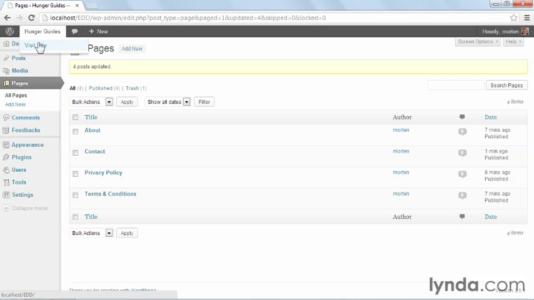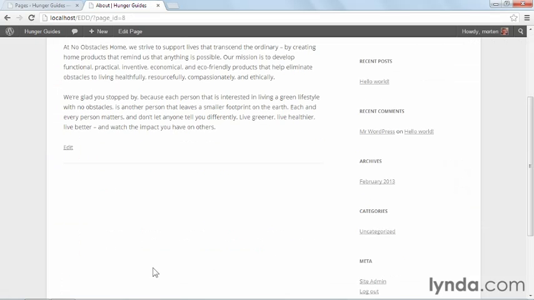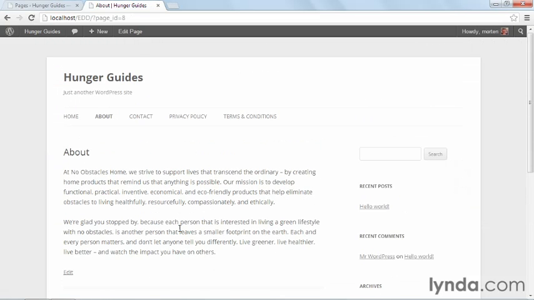you'll see that when we go back to the page, so I'll go back to the About page, there's no more comment section. As you add new pages onto your site, you have to keep doing this so that you don't have the comment section under your shopping cart and under your store and so on. But that's an easy way of mass editing all of your pages at once to enable or disable features. Now I have the pages I need.